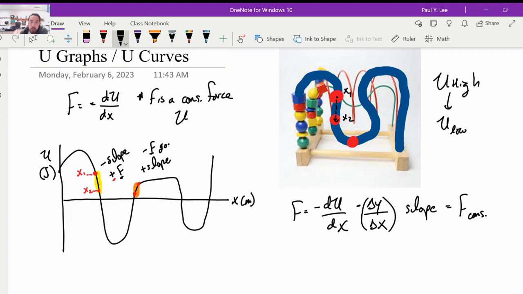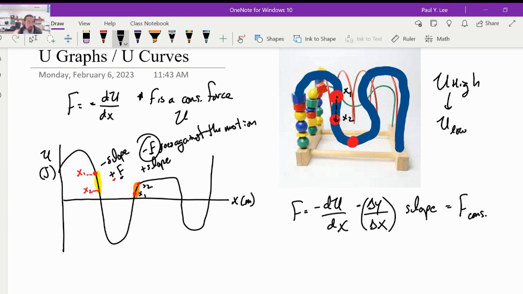So the force goes against the motion, okay? Now, to be a little bit more specific, the force is going against from the high to low, because the object is going from low to high, and so that negative means that you're going against what nature wants, okay? Because the bead doesn't want to go from point 1 to point 2, it wants to go from point 2 to point 1, right? It always wants to go from high to low, but just because of the fact that you're going against it, that shows us that the force is going to be a negative force in that situation.